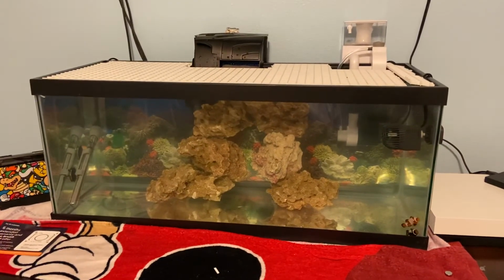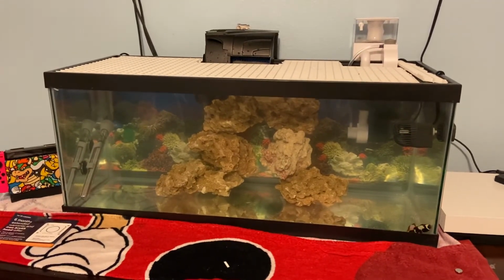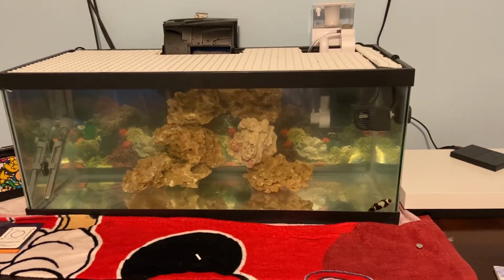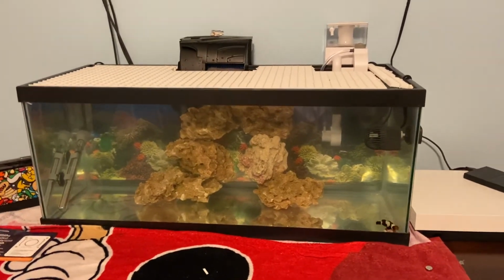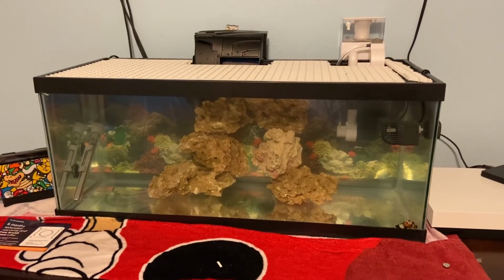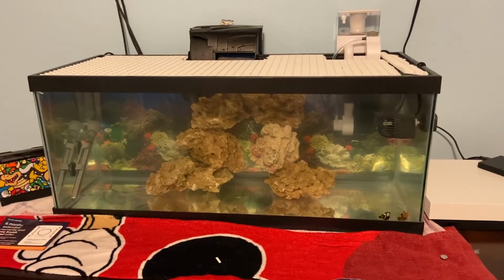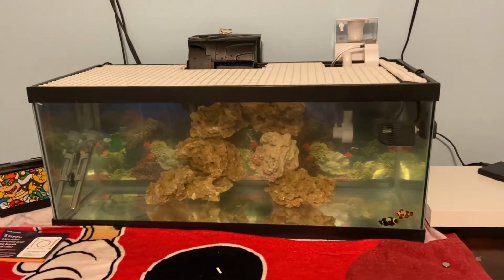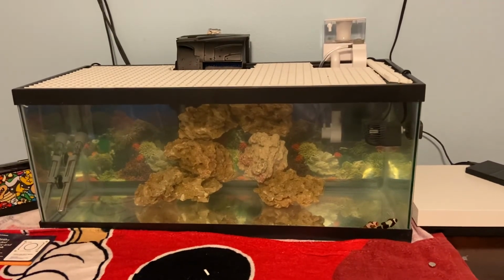The clownfish have been doing good though. Like I said, still cycling. My plan is, after the cycle, I'm going to grab a couple of snails. I can't do crabs because there's no sand. It's not a good look for them. But I probably will grab another fish at some point, or an invertebrate. I really want to do a shrimp, but I'm just going to make sure the tank is established first, and it might not be a cleaner shrimp. I might go with something a little smaller, or I might eventually do a blenny in here after the tank's really established, but I'm going to wait a couple of months if I do another fish.